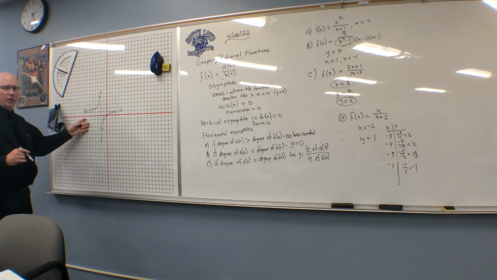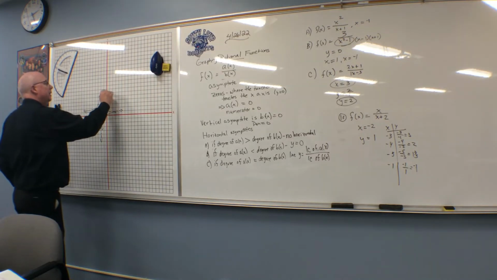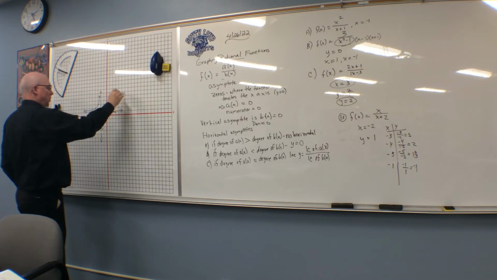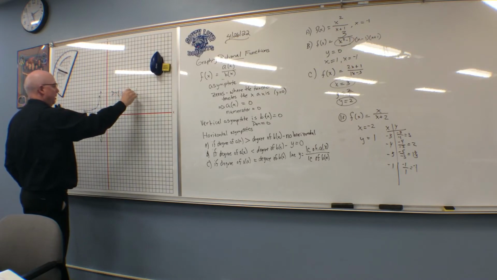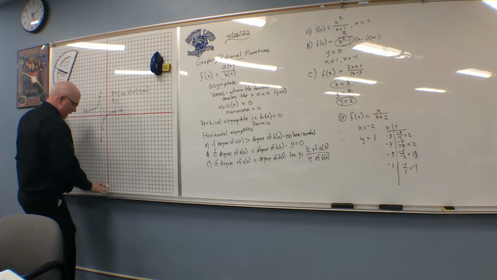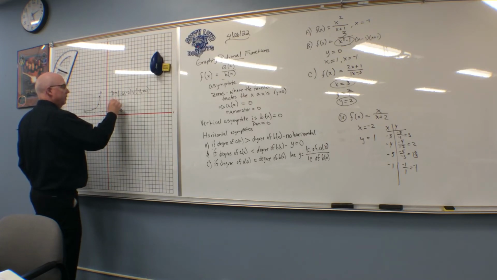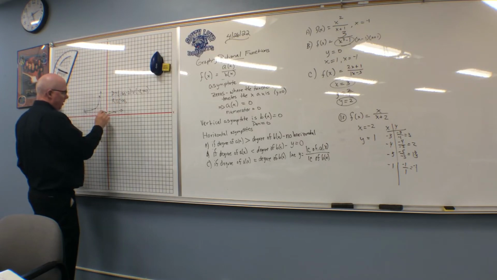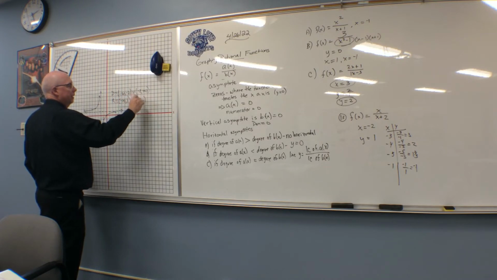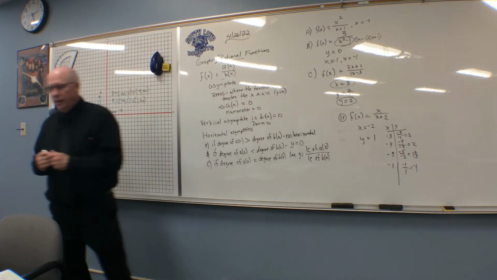All right. The book doesn't talk about domain and range, but maybe it does. Let's talk about domain and range. The domain is negative infinity to negative 2, and then union negative 2 to infinity. Do you understand that? Yeah. Okay, so the range goes from negative infinity to this right here, where it stops, which is 1, and then it unions 1 to infinity. So keep that in mind as we do domain and range.